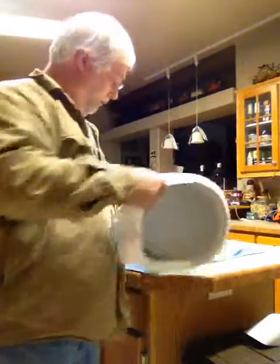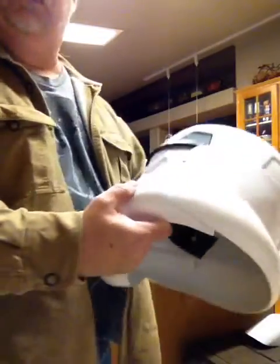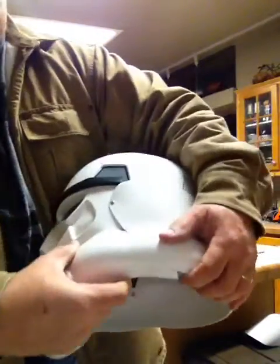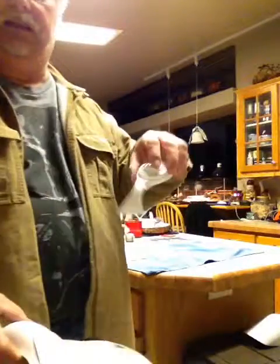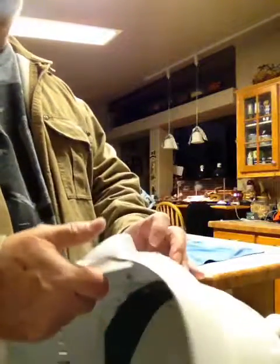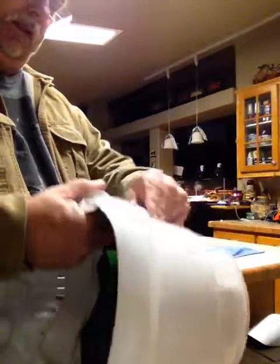Some people ask me, well, that might not hit both pieces of plastic. Don't really care. Your helmet's not going anywhere with these 2 rivets. So that's not really doing anything to hold your helmet together. It's just holding the ear on. So it's not a big deal.